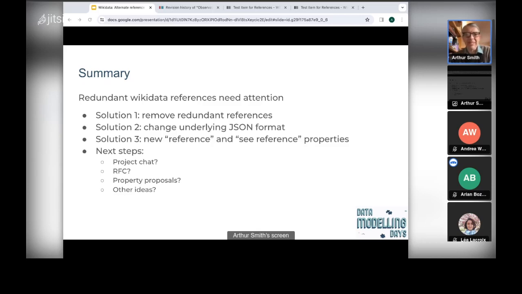If each statement has a slightly different reference, then it's going to have a different hash, so none of what I proposed here will actually help with that, except that maybe the additional properties would make sense. So you could have a reference 1 and then a reference supports qualifier or something as a reference, but then the full reference is listed later. So maybe it would help with that. I haven't thought about that much. That's a good point.